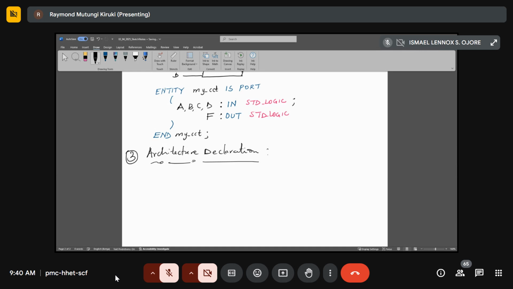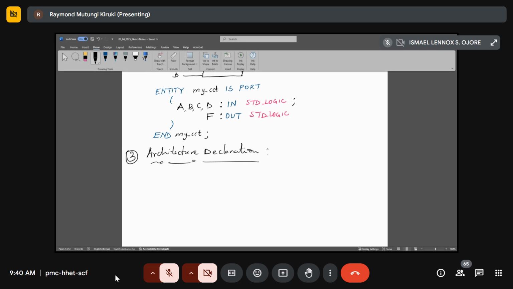So if you know the library part, the entity declaration, and the architecture declaration, then you should be able to write VHDL code without any challenge. So it's really not difficult. And as I said, it's not as complex as software programming. If you get the syntax right, the keywords right, then you should be able to come up with these designs quite easily.